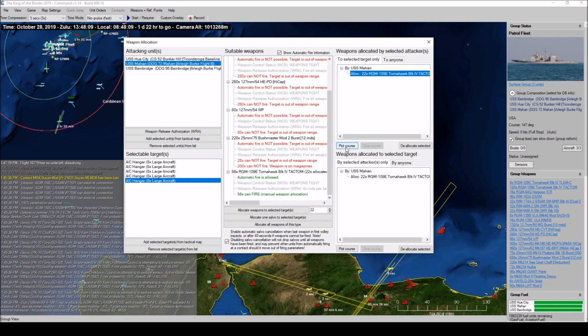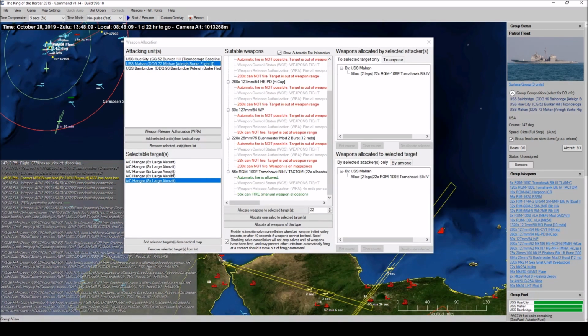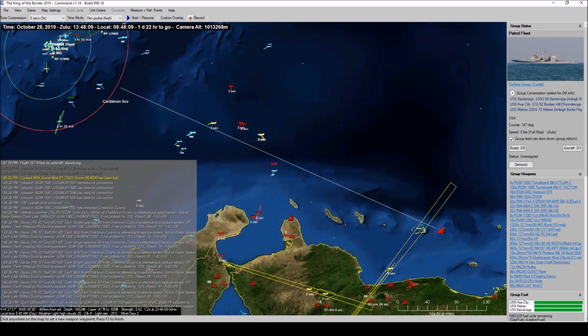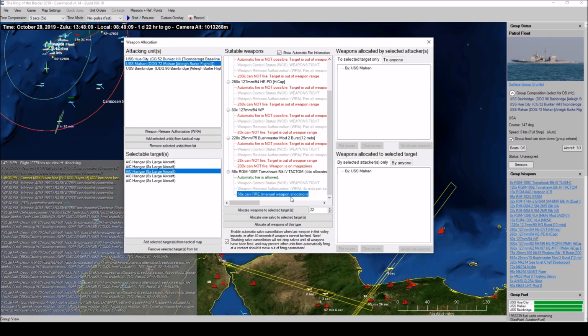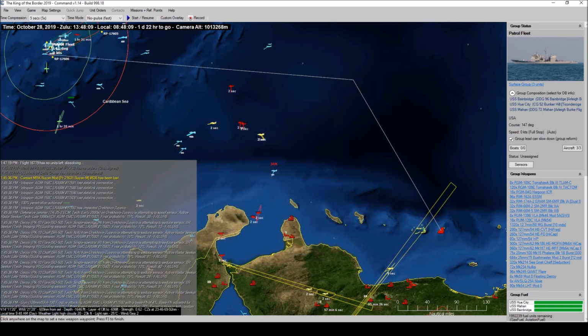And do I get to plot the course? Let's come in this way. There we are. We'll fire 22 on this guy. Plot the course again. I'm going to fire, what do we have left here? We've fired 44, that's 12. We'll fire the remaining here. Plot the course.